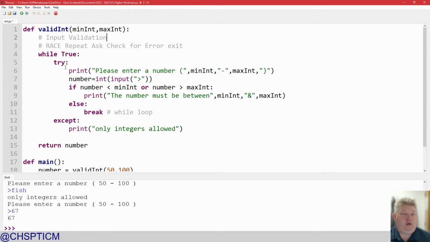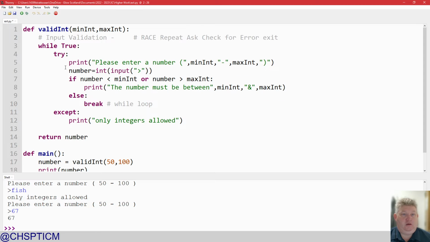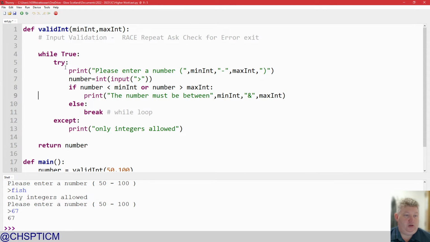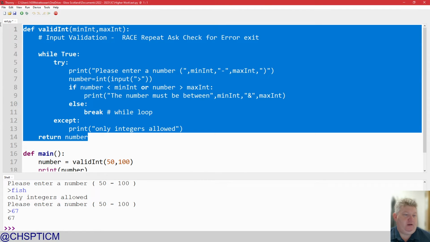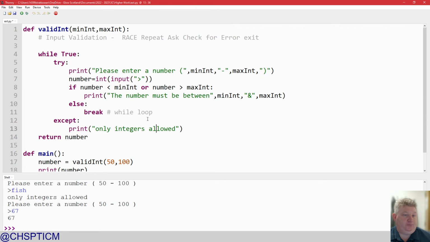All right, and we can go ahead and make it look however we want it to look. Okay, we can change bits and pieces, put in our internal commentary. We have already tested this, so we don't need to test it again. We've just tested it there, it works, does a number, and it's all good. So we can use this anywhere else we want in other programs by simply copying and pasting.